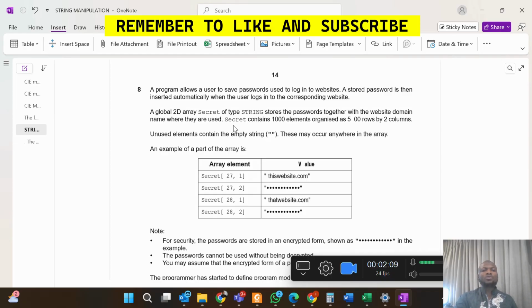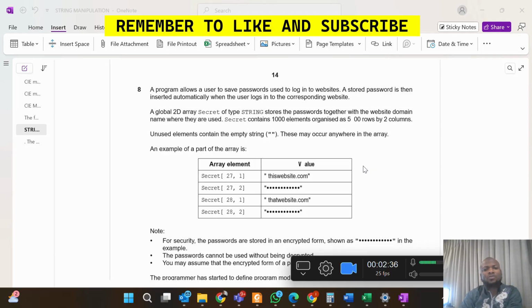A global 2D array secret of type string stores the passwords together with the website domain name where they are used. Secret contains 1000 elements organized as 5 rows by 2 columns. Unused elements contain the empty string. This may occur anywhere in the array.